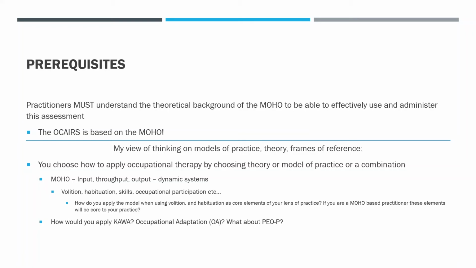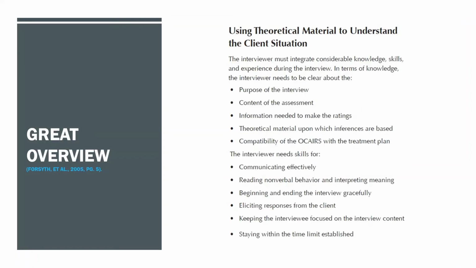And so when thinking about that as you go through, you think theory, okay, well, we have this theory, but now we have this model of practice. Well, the model of practice has practice resources, meaning, and you're looking at it right now, the OCAIRS. So MOHO has OCAIRS, it has MOHOST, it has all sorts of resources that you can use based on this. So hopefully this has not confused you more, but it's interesting to think about and something to keep in the back of your mind when going through this.